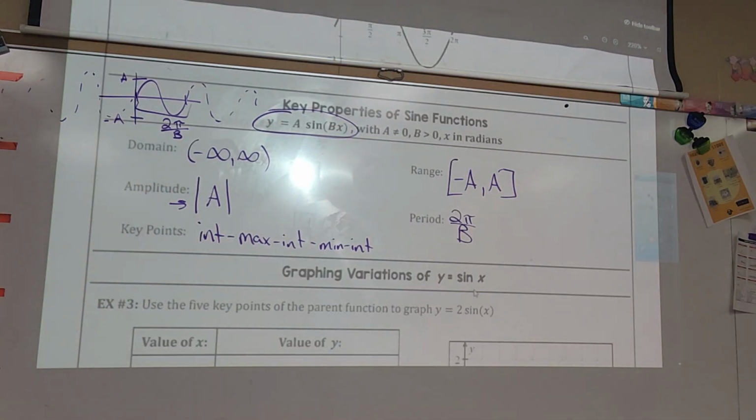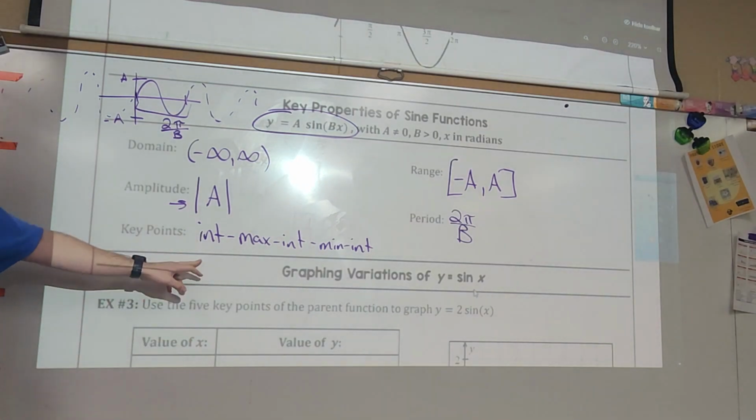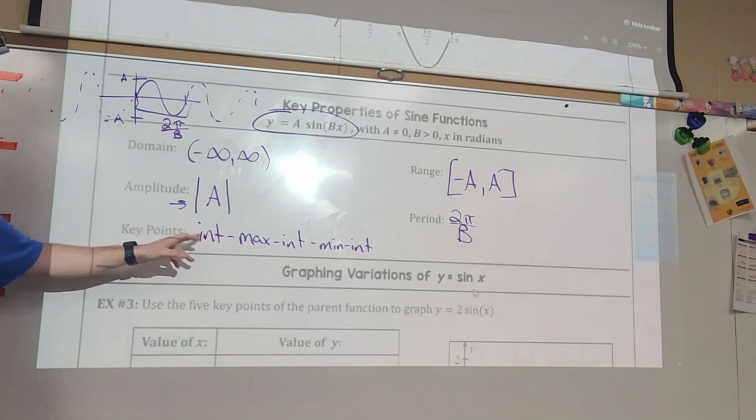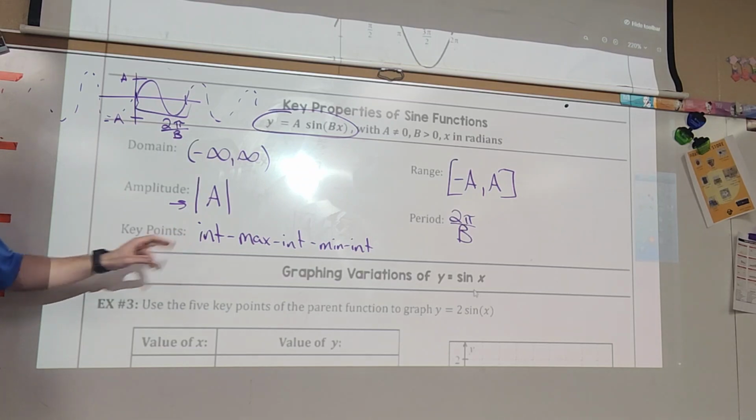What's up? We aren't dealing with that yet. We'll see that in a little bit. Right now, we're just looking at how these affect it. Like if we were adding something to it, it's going to affect it, and we'll show what that does. But you're still using these key points, and this will always give you the graph every time, no matter what. If you do this, find your 5 key points and how they move, it'll always give you the graph.